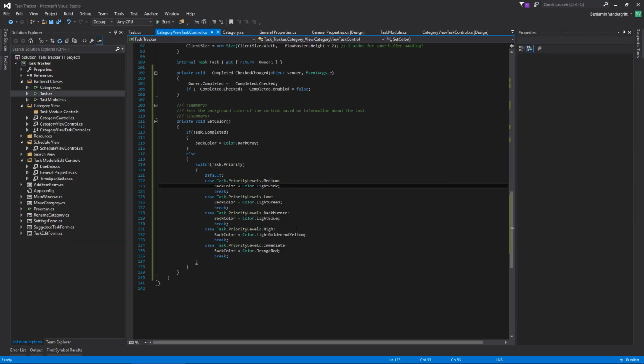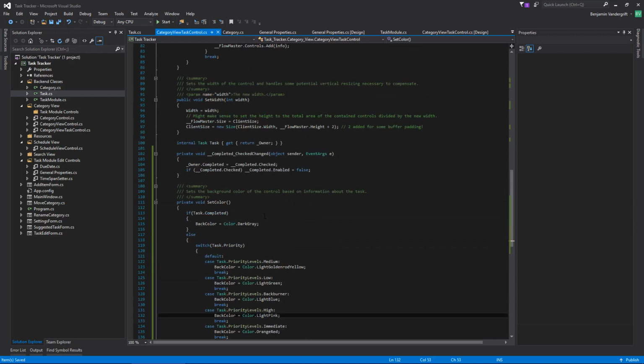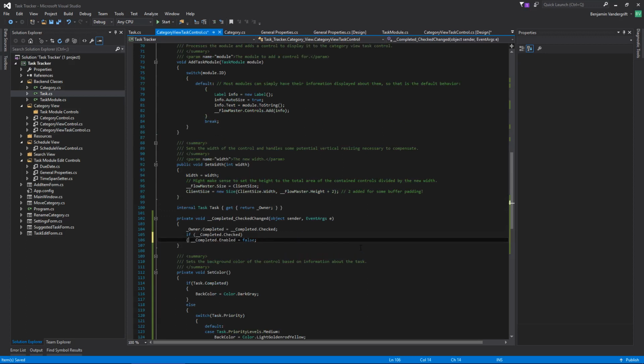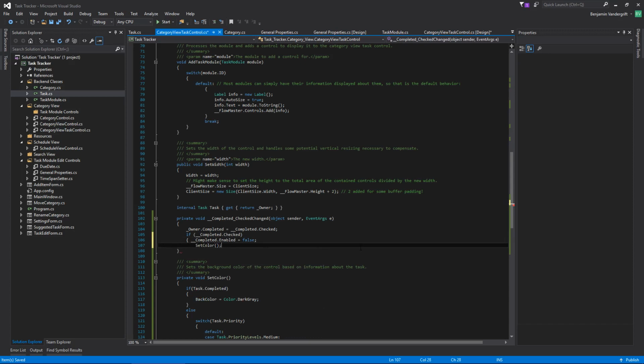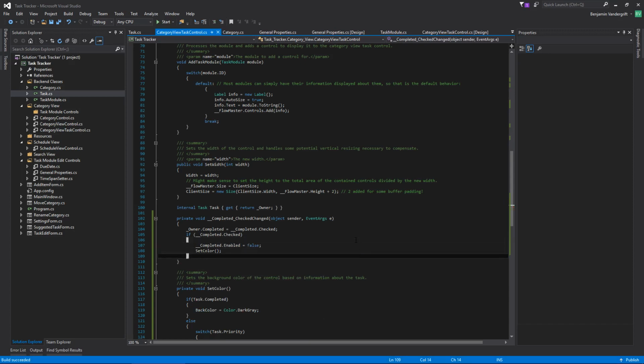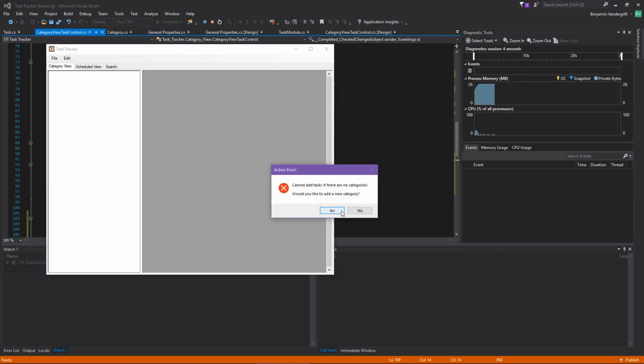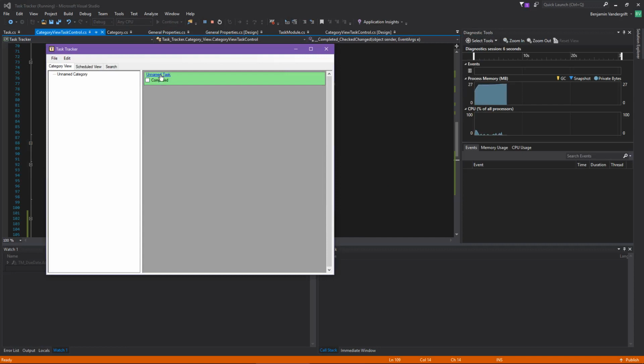So let's just go ahead and come in here and swap these colors. So I want this on high, but otherwise I think I'm fairly happy. Like I said, the main thing is I just need to come up here and set color as well. So that way when you mark something completed, it goes out. Yes. So mark it completed and it goes gray. Done task. I like that.